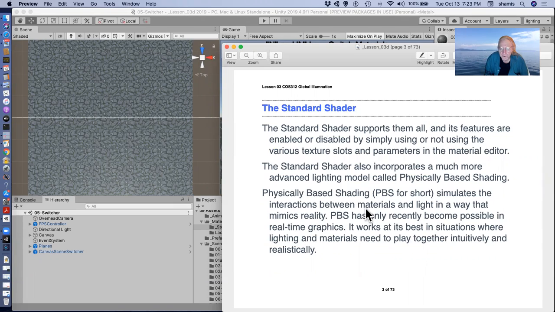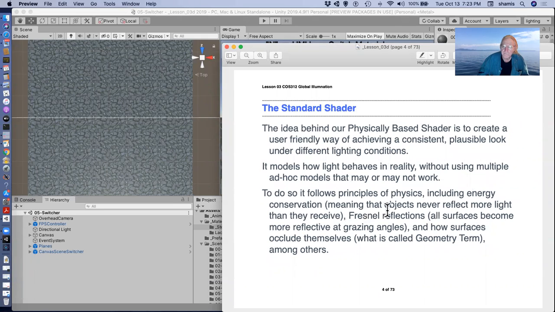The standard shader is an example of physically based shading, PBS, that simulates how materials and light work in a physically realistic way. It models how light behaves in reality, whereas the old legacy shaders were kind of ad hoc models that worked but were hacks.